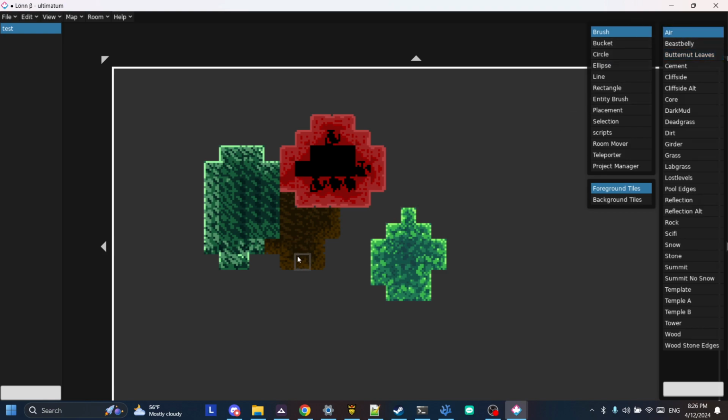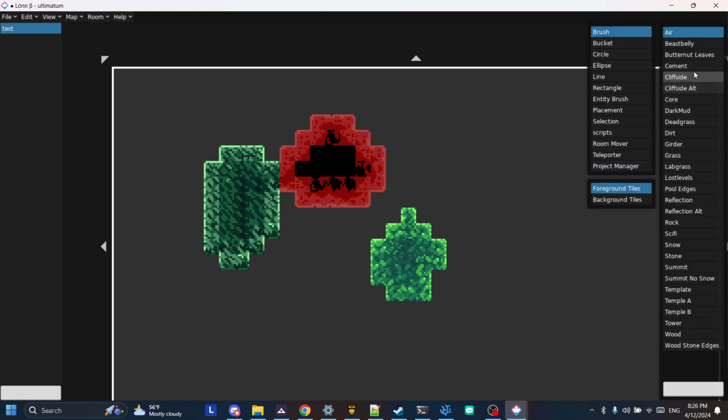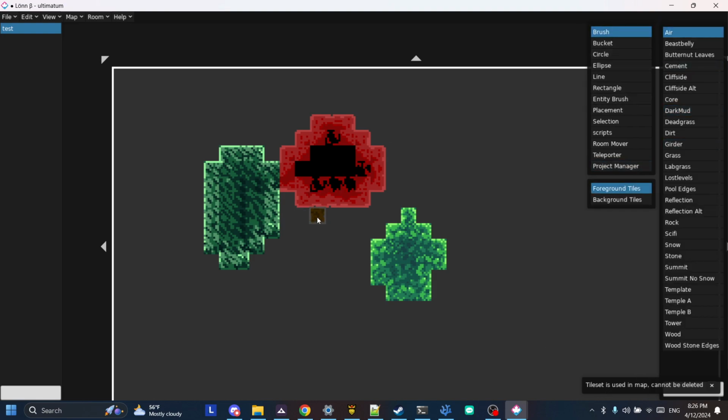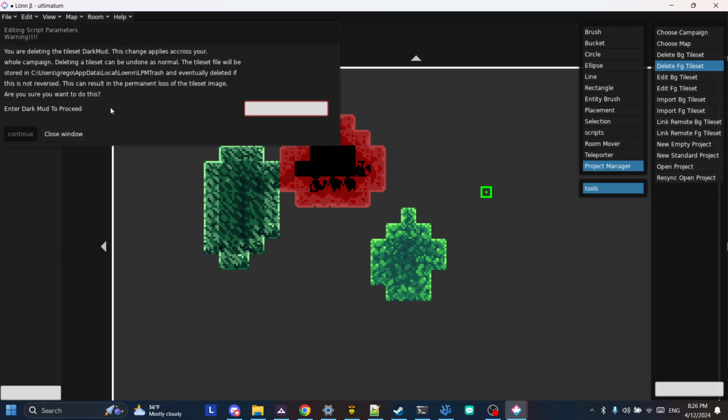Now, I've actually decided I don't like this dark mode tileset. I want to get rid of it, and I don't want the files clogging up my project. So I'm going to remove it from my room. Actually, let's use this feature. I'm just going to leave one bit there. So it won't let you delete tilesets you're using. I might change it so it asks you to replace them, but I can't be bothered.